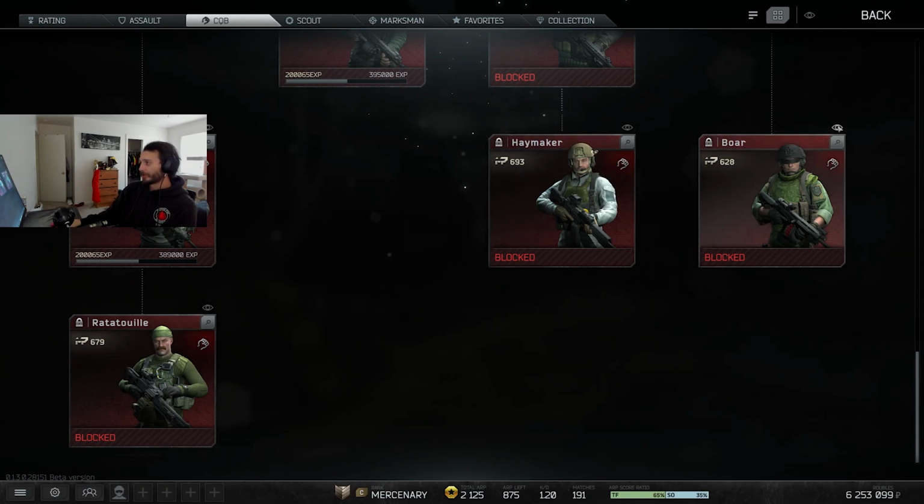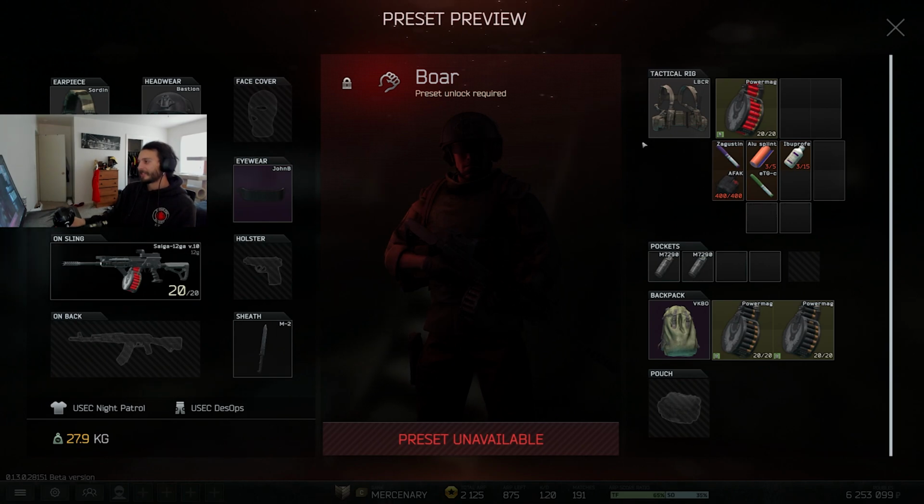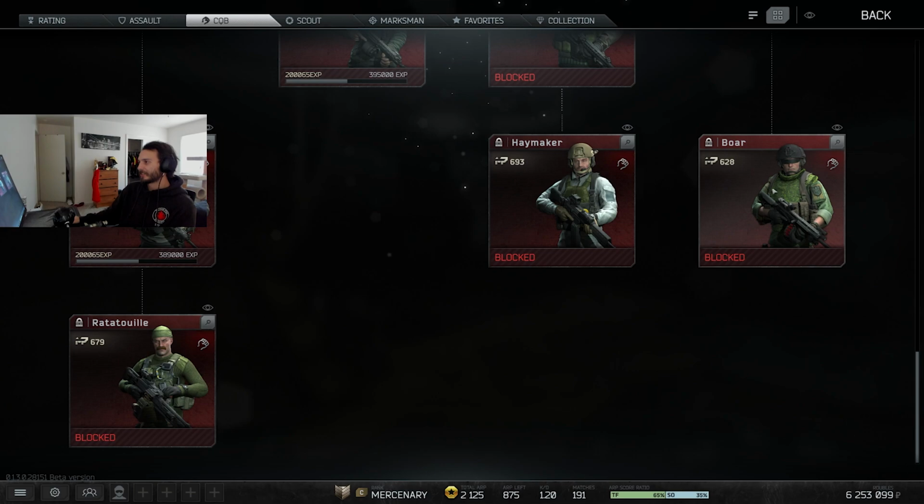And you go over to Bore, and you get the Saiga 12 buckshot. And yeah, there's not much to say about this kit. If you go for this one, this is legit. Like, this is more troll than Ratatouille in my opinion. Like, this is fucking troll. But that's about it for the CQB in my opinion.